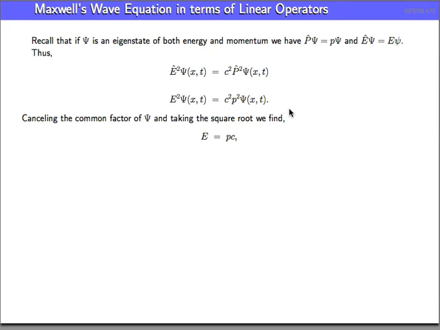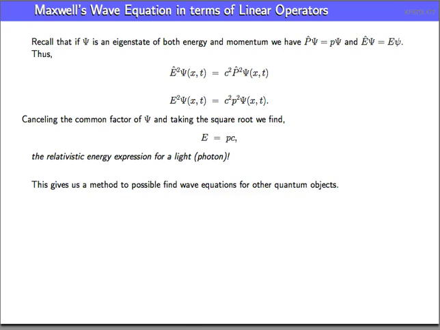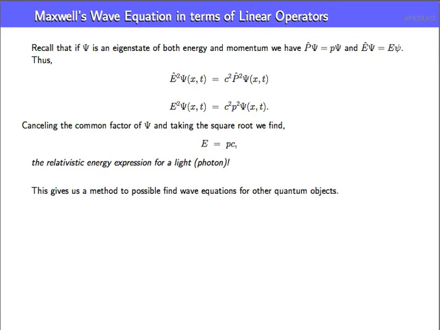We can divide psi on both sides of the equation and take the square root, and we get E is equal to PC. And we recognize that from our relativity portion as the energy of a photon, a massless particle. So that tells us that what we have is a tie between the wave equation and the energy for this object. In this case, the relativistic energy for a photon is E equals PC, and it gives a direct tie-in to the wave equation. So we see there's a connection there.